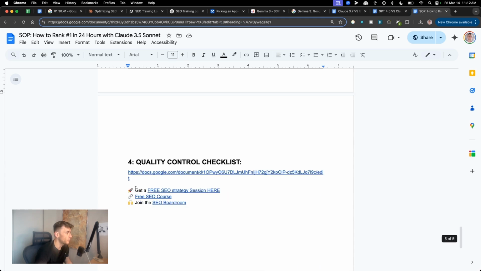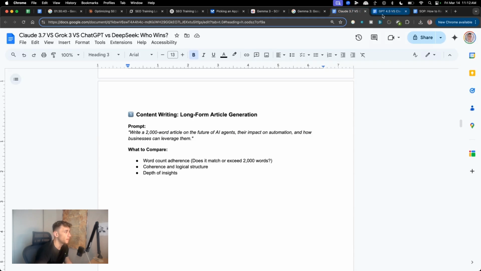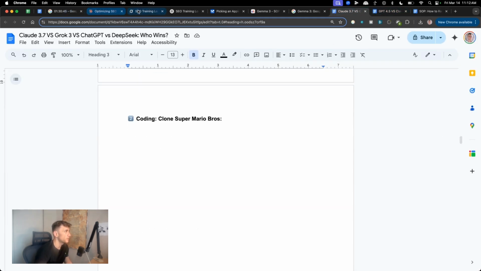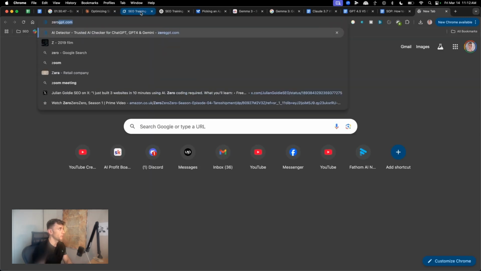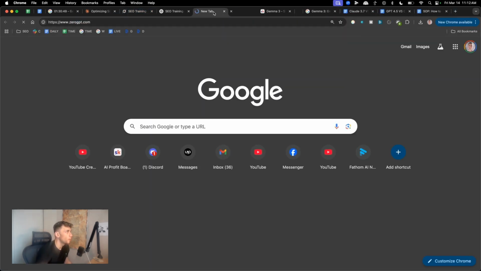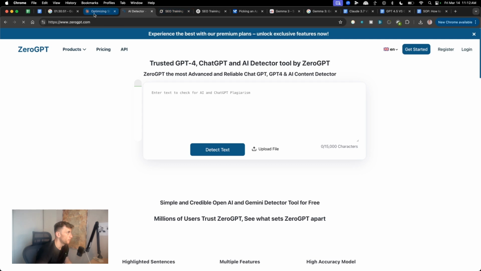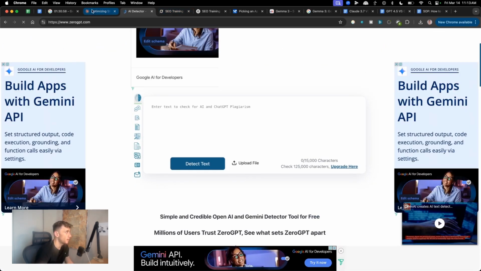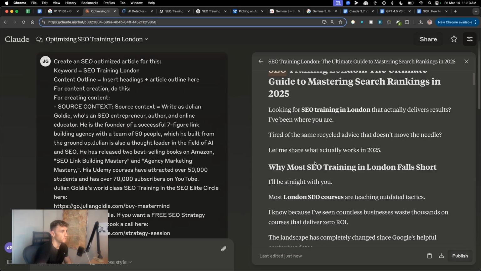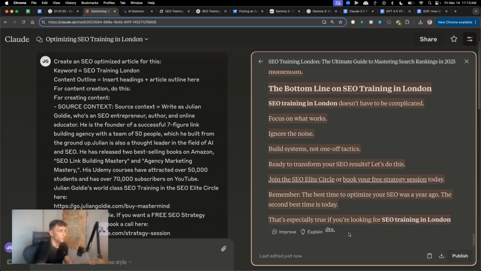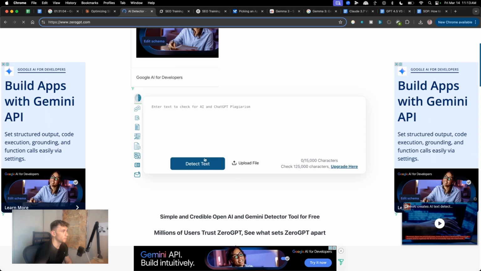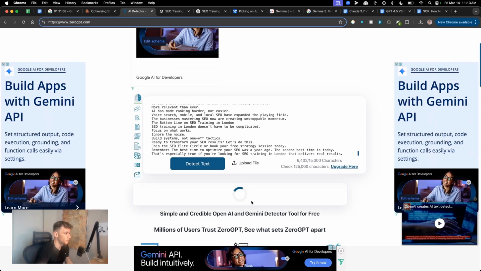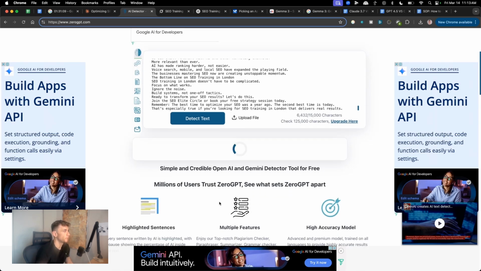So let's keep going now, and we're going to move on to the next prompt, which is actually what I want to do here. I'm going to see how well humanized the content is, right? So usually I use SEOGPT to figure this out. And what we can do is plug in the content from each AI and see which one comes out the most humanized. So let's grab the content from Claude. So we'll close it out, put text, and we'll see how these perform.